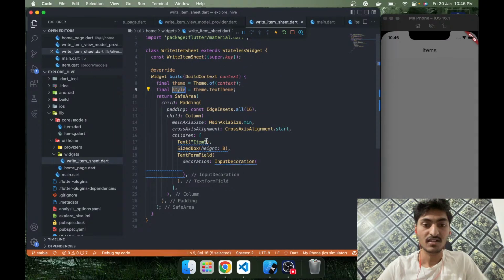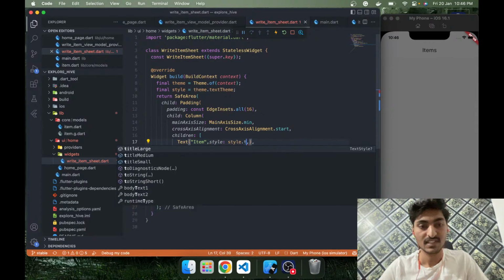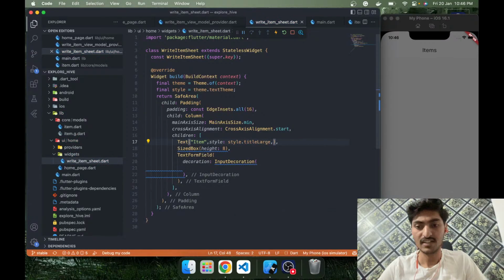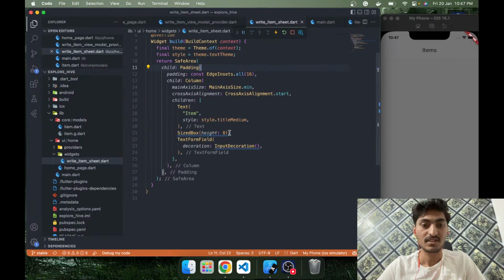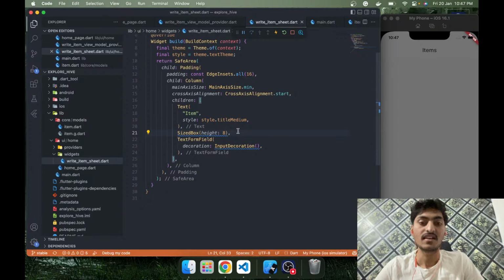What I do here, I will create style dot title large, or title will be too large, title medium, we can go with title medium. Flutter already gives different styles like title medium, title large, headline medium, body large. There are already predefined styles, we can use them, and we can customize them. If we want to go with theming, we can use them directly, and we can customize too.